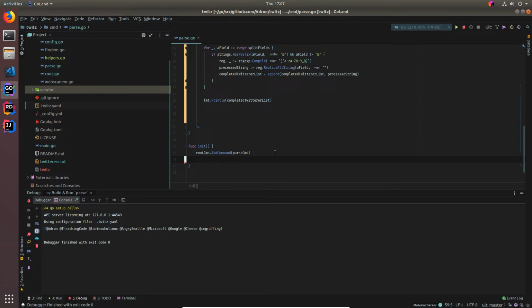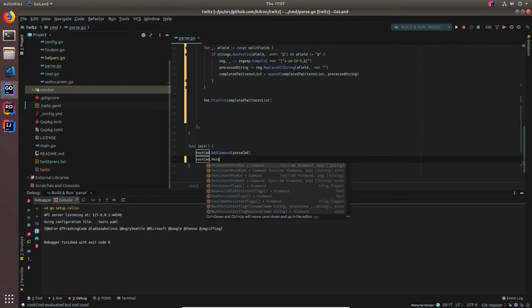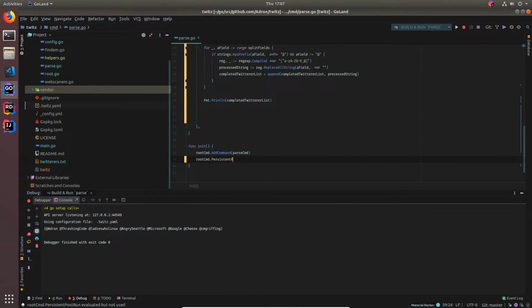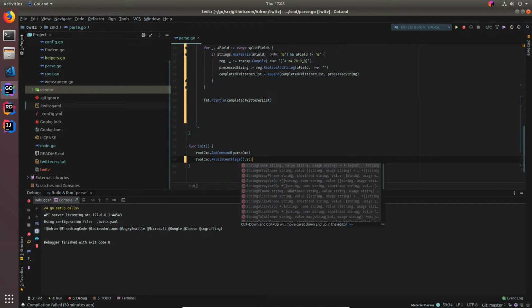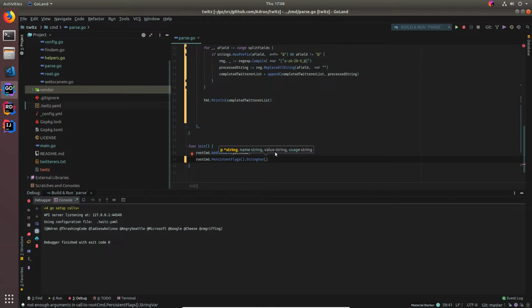So here, with root command, I'm going to add an export flag, persistent flags. Is it just flags? I think. And then we need to say it's a string var and point it at that string var.